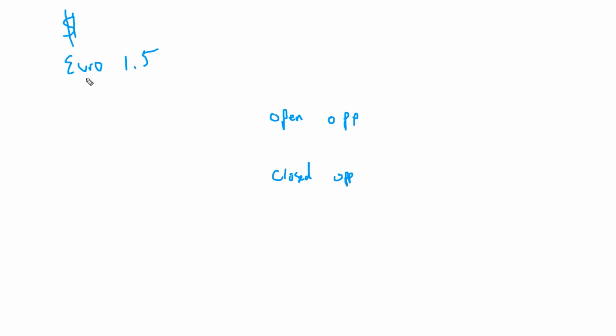As long as that exchange rate remains the same, everything's fine. And it's based on date ranges. So for this set of dates, the conversion rate was 1.5. But then let's say later on, it's 1.25. Well, in that case, the closed opportunities will remain the same, whatever they were, because we don't want to be changing closed won paid opportunities based on the exchange rate at that point. And then the open opportunities will change based on the new conversion rate. So in a nutshell, that's how it works.